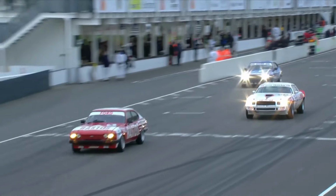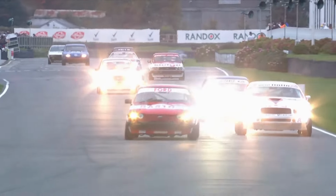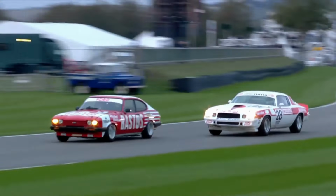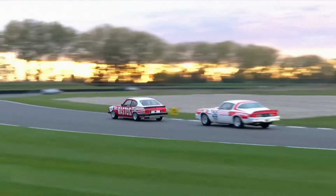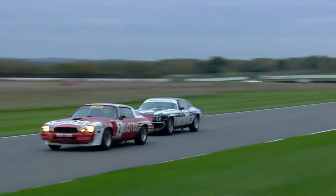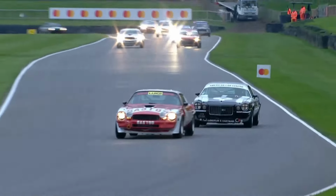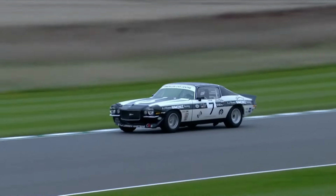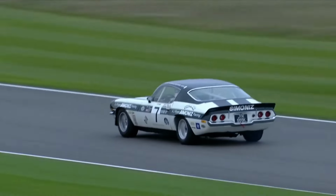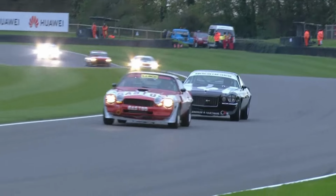Tom Christensen has a go at Richard Mines, but interesting the way that Ford has really fallen back. Richard Mines there, look, in the red and white Capri, in the leading group early on, but the pace just ebbed away. He seems to be struggling, you're absolutely right, and would you ever bet against Tom Christensen coming forwards? He's made 3 places even on that last lap, so he's on the attack, and you wouldn't bet against it being another couple of corners before he makes this move. You're right, especially with all the grunt that his Camaro has got.